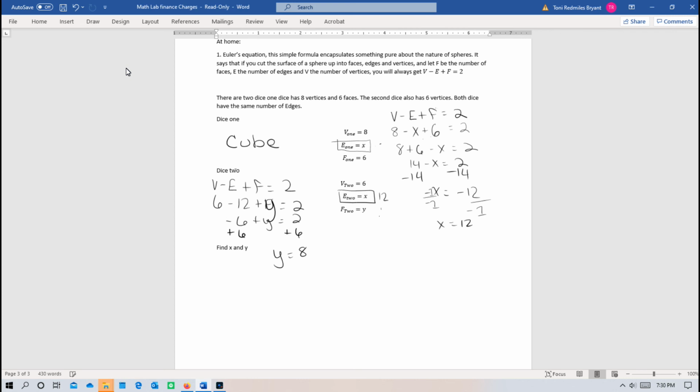What would we call an 8-sided shape? Well, in dice 2, what we have is an octahedron, an 8-sided shape. So octo means 8, hedron means a three-dimensional shape with sides and vertices. It's a special type of three-dimensional shape, not a sphere or any of those types.